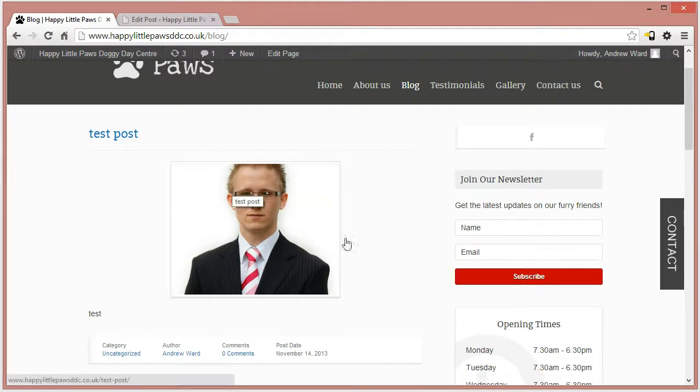So you'll notice that this image doesn't span the width of the screen. That's because it was a very small image. We'd recommend that if you're uploading images that you want to go in the header, that they're wider than the area they're going to go into, so that the cropping functions work nicely. Yeah, just a little bit of advice there.